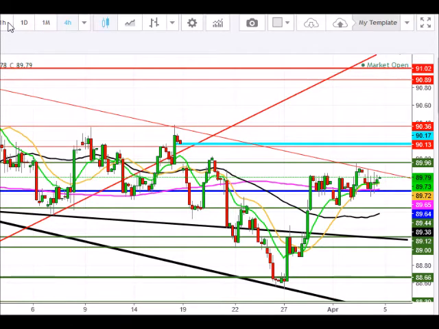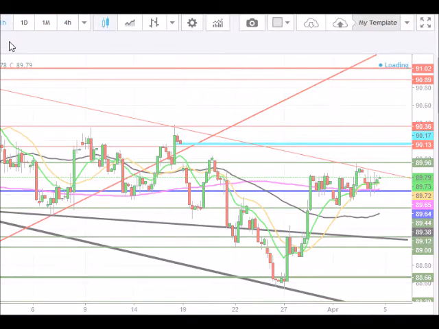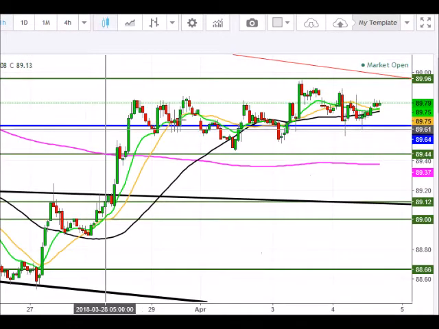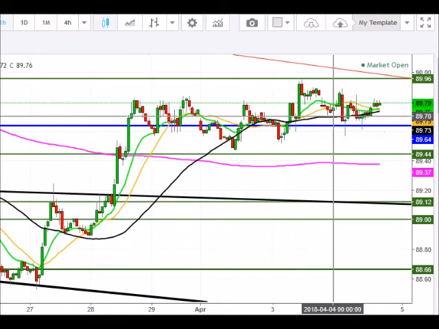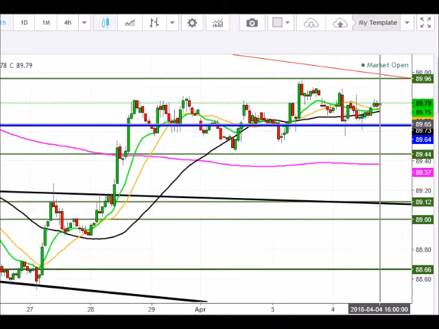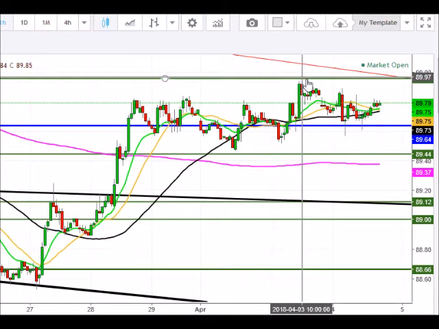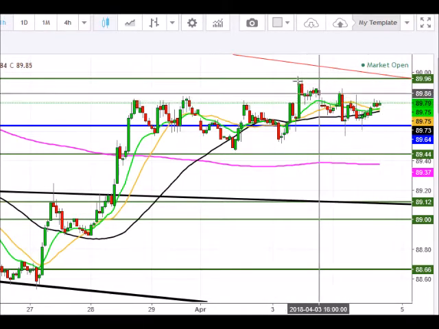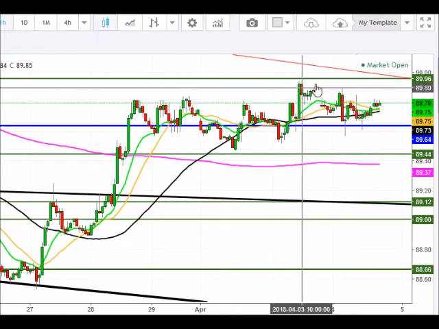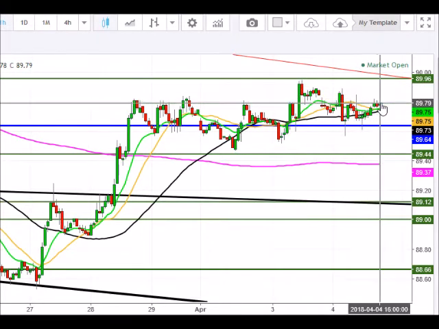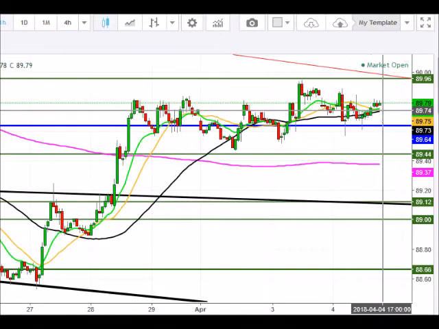So looking at the hourly time frame, what I'm paying special close attention to is the 50 period moving average, as well as this 89.65 level. That's been the key level for me to basically say that the dollar is still going to hold its own for a little bit here. I'm watching to see if we can break out of this wedge pattern here that we have. I know I don't have the line drawn here, but those of you at home, you can do that yourself. And I'm watching the 50 period moving average. So things are very tight here, with very minimal movement within the price.